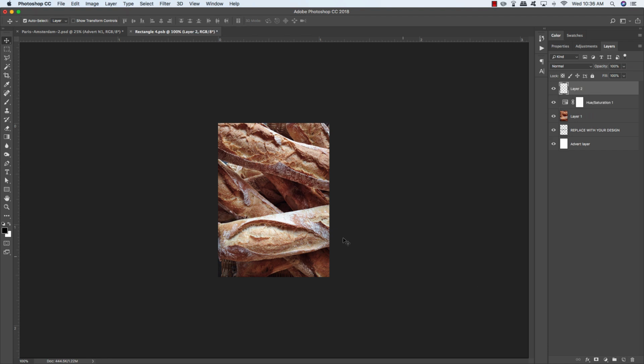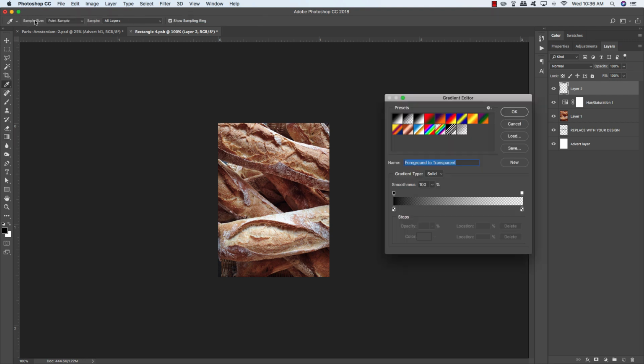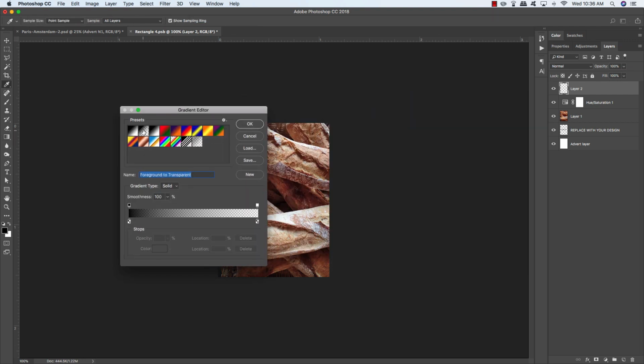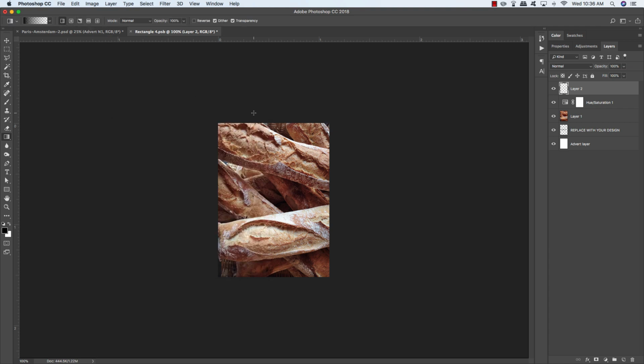Now add a new layer on top and press G on the keyboard to get your gradient tool, and make sure that you have a solid black foreground color. So if you don't, press D on the keyboard to reset your swatches, and you can use the X key to toggle between the foreground and background until black is the foreground color. And we also just want to make sure that we now have a black to transparent gradient, which we do. You guys will see that over here in the gradient editor, and it should be a linear gradient as well.